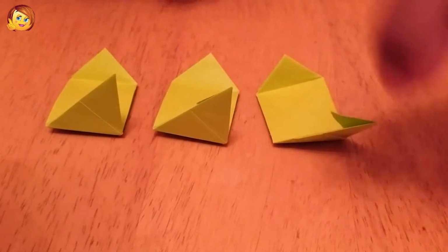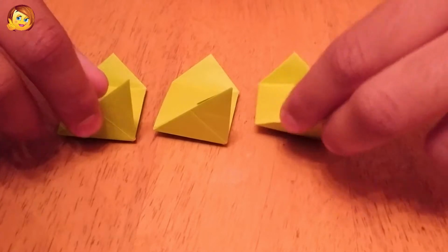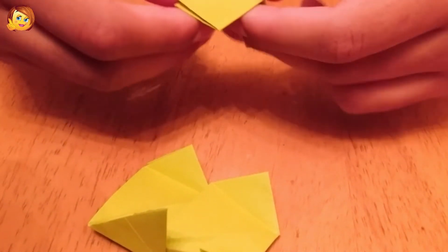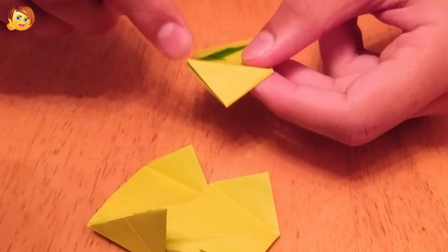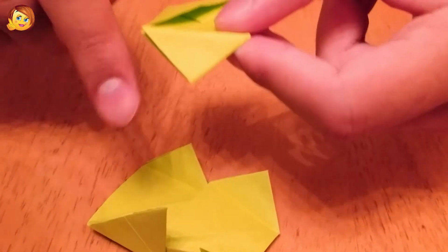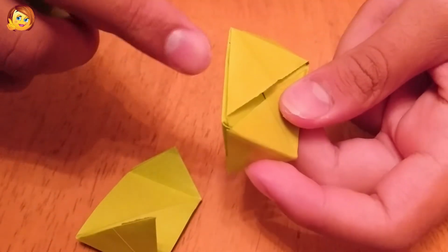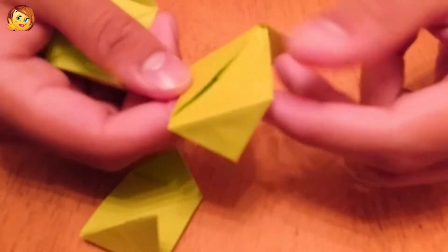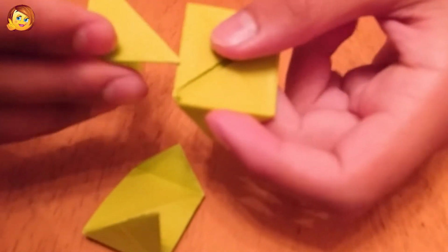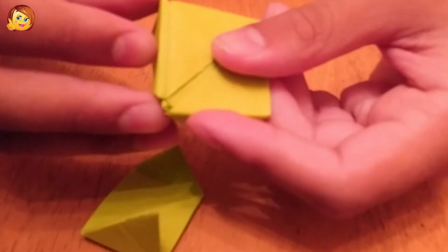Guys, these are our three green pieces of leaves. So we will do almost the same steps, but there is a slight change. This point arrow should be facing front, and as I said, all pieces have two pockets. Tuck this and put it in this pocket like that.